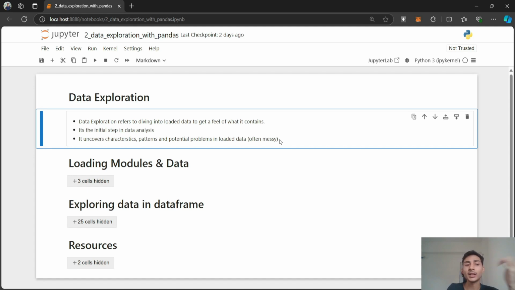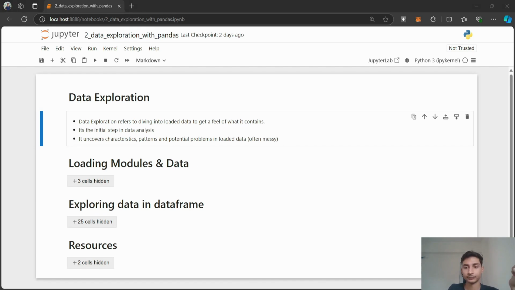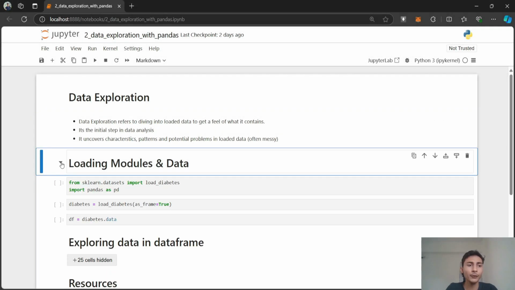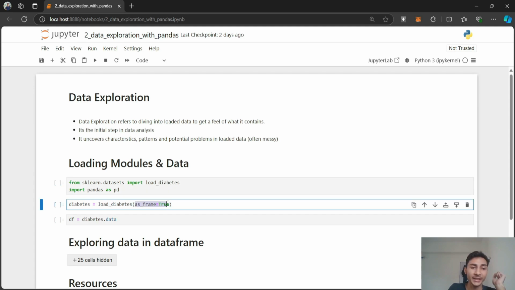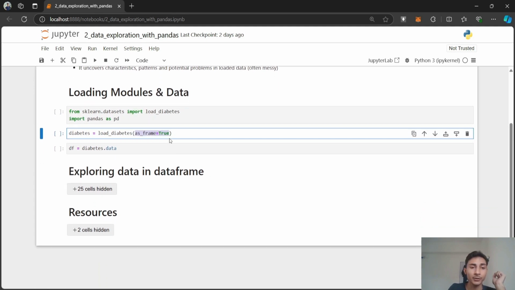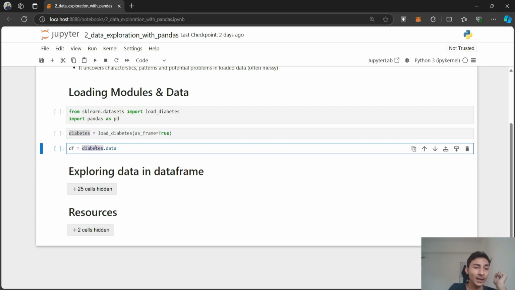So let's now look at how to load our data. This is just a brief recap of whatever we covered in the last session. If you remember, we loaded the diabetes dataset from sklearn, which returned a Bunch object, which we converted into a data frame using the as_frame equal to True parameter. This diabetes dataset has an attribute called data, which I have taken and loaded into the data frame itself.